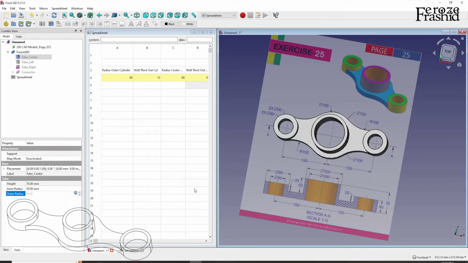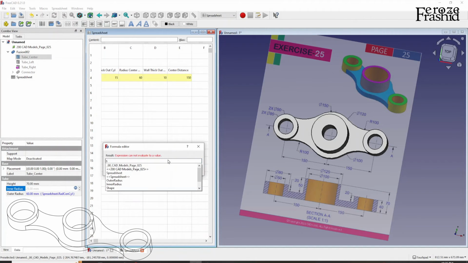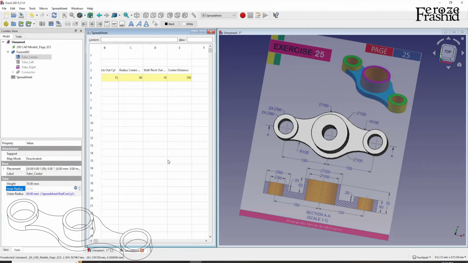So that's our outer cylinder, right? That's 60. We got that one from the spreadsheet. And inner radius, I wish we went with inner radius in there directly, but we can salvage our operation still. Radius, say spreadsheet dot radius center cylinder minus spreadsheet dot wall thickness center. So there, that's got our inner radius and outer radius fixed, and we are keeping the height as it is now.